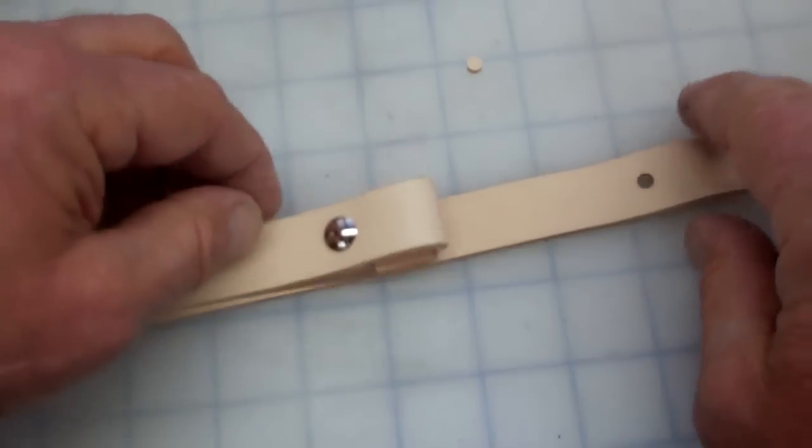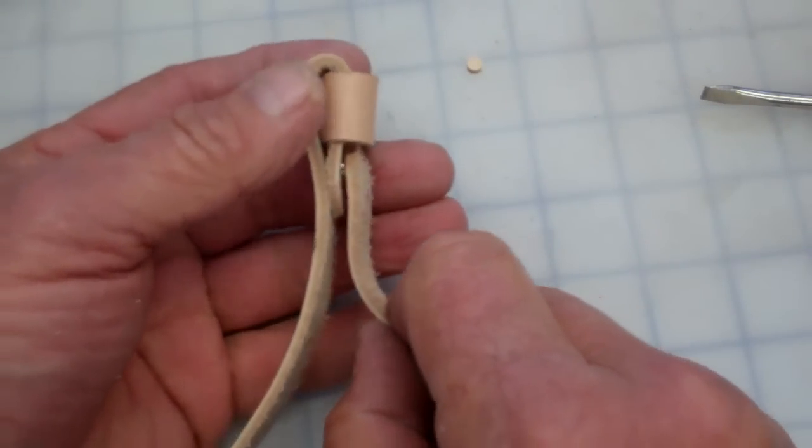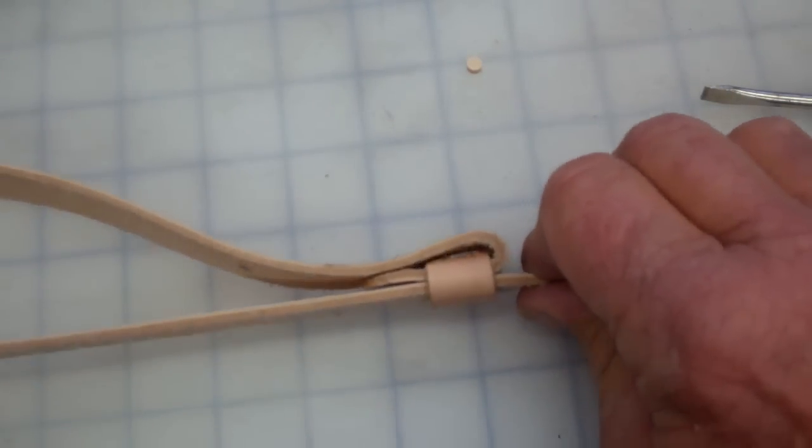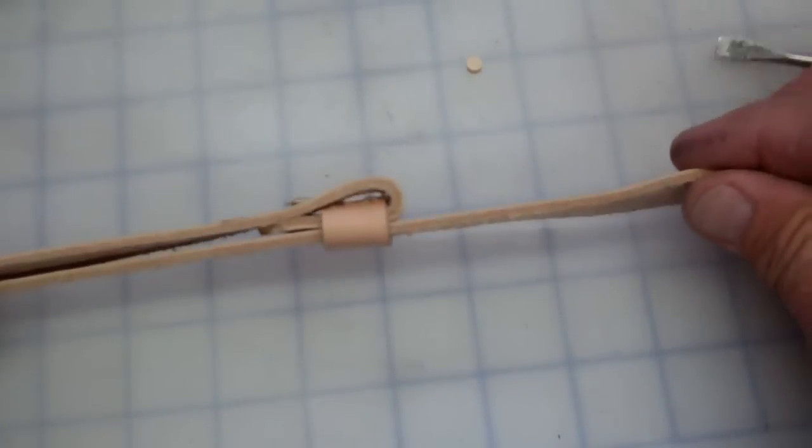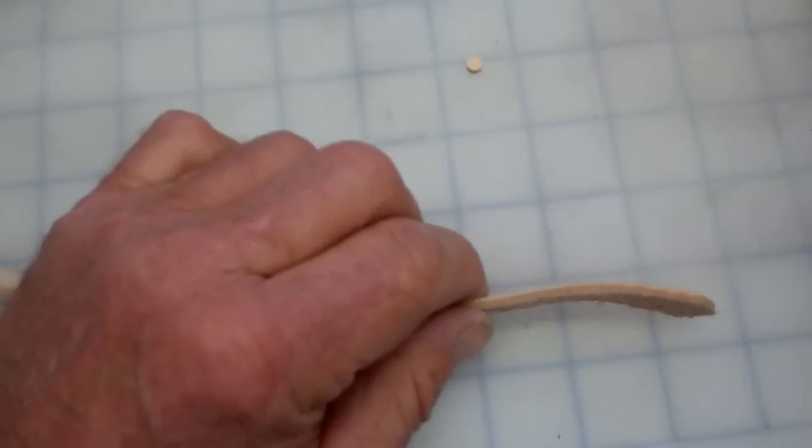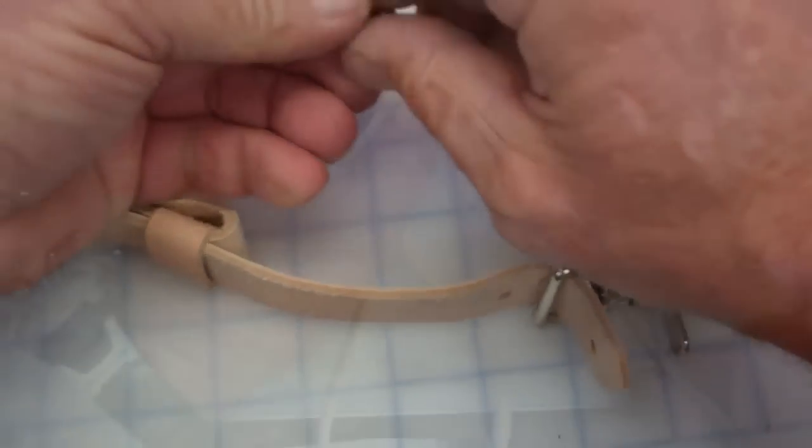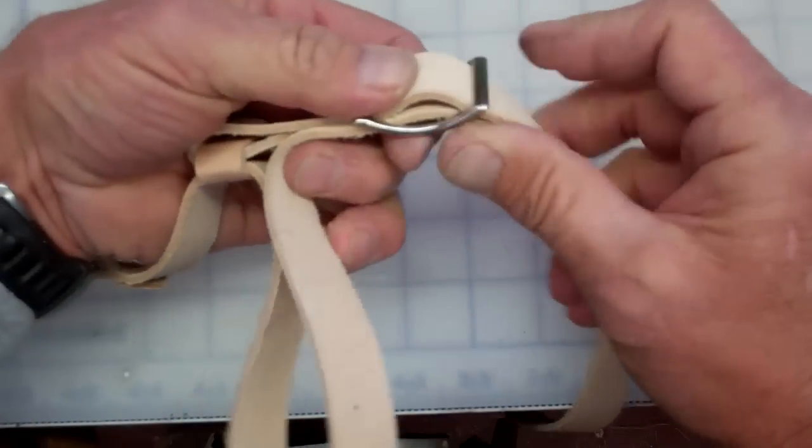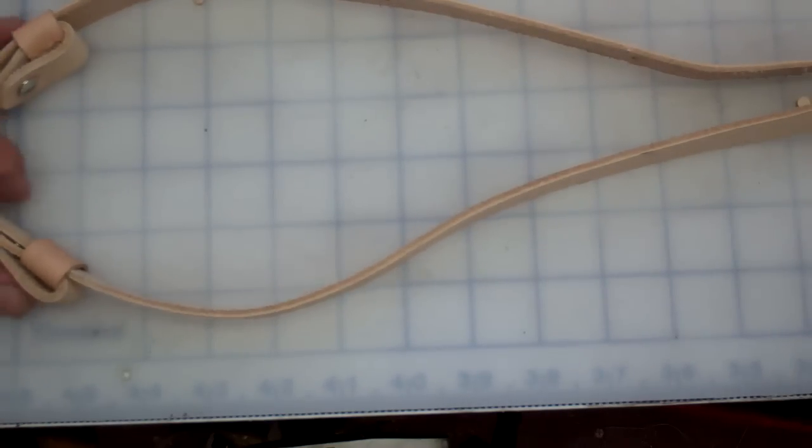Go back to the opposite end, run your strap underneath on the second belt keeper, the one that is going under, and then we'll go ahead and add slack through, pull this slack through, and have a long briefcase handle.